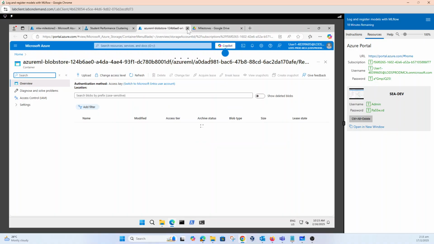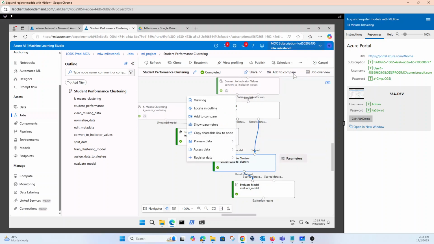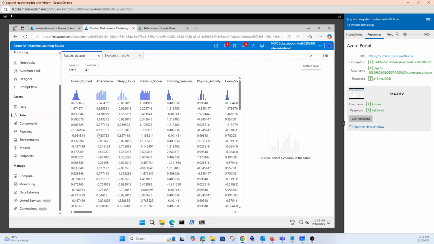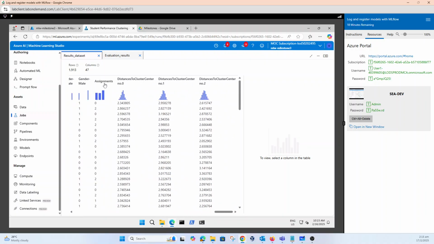Let me just close this. Preview data, result dataset. Okay, for example, this is row number 1. Then this is the assignment: assigned to cluster 0, cluster 2, cluster 1. And then this is the distance from the center of the cluster.